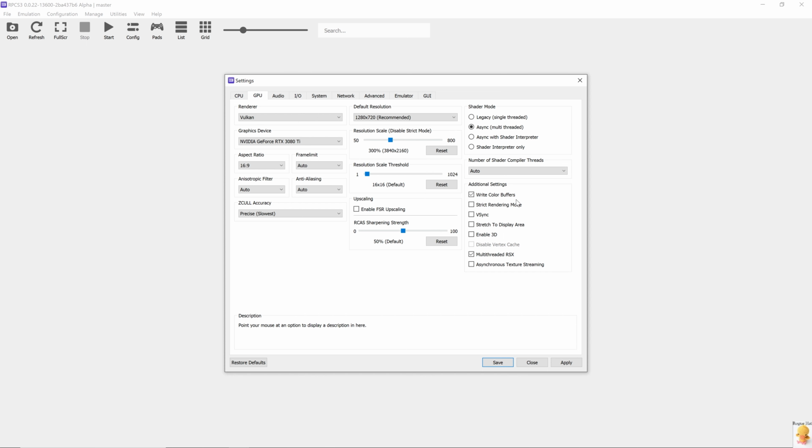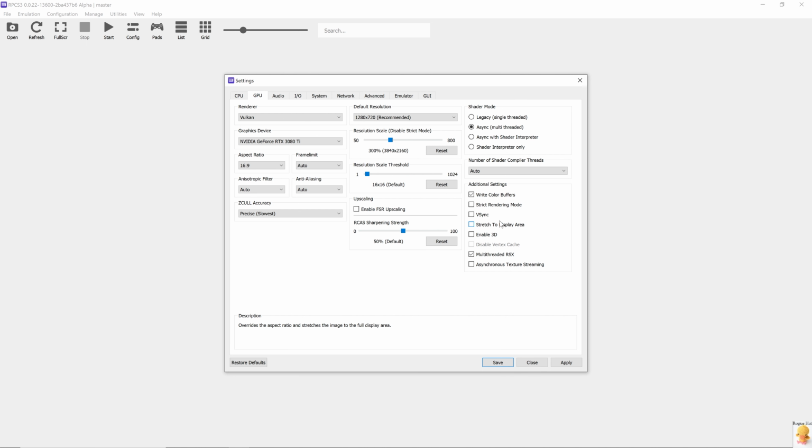Write color buffers is an experimental one. In the majority of cases, if a game status is in-game and you get broken lighting or complete darkness, try enabling this option. Strict rendering mode is for a very few scenarios and again is an experimental option. If you enable this, the resolution scale and threshold will be disabled and it will stick to the most compatible settings of the API. For example, OpenGL will use the most compatible settings possible to give you the most compatibility. It can work in a handful of games where nothing else is working. VSync is for fixing tearing artifacts in your game, but it can take a toll on your performance. Use it on a per game basis.